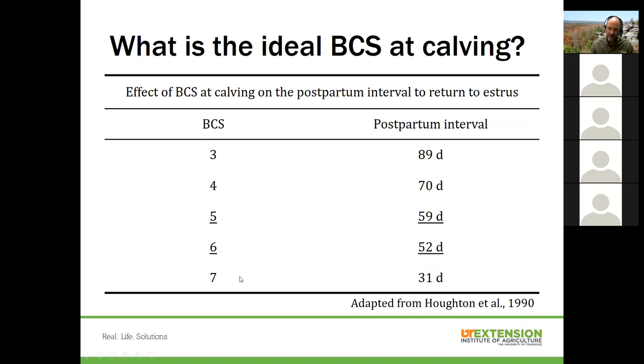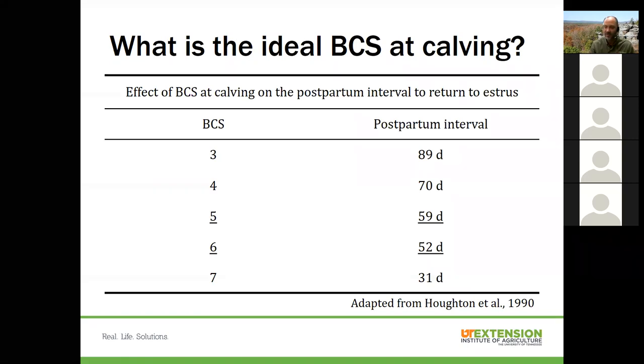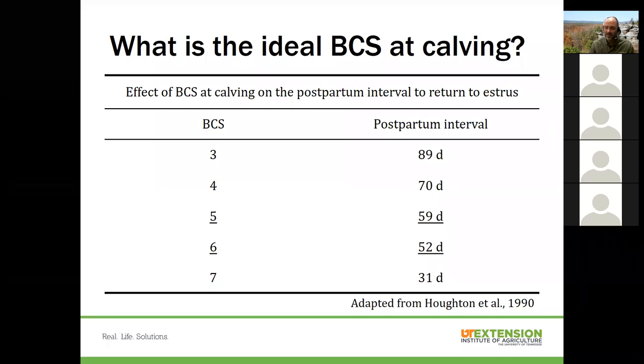You might say, okay, well, why don't we feed them to a body condition score 7? So that means they went in at an 8, and they came back down to a 7. Well, when you overfeed an animal, you have detrimental effects as well. Obviously, we see it on the human side, but it's not all just gain to say I can knock off a month by getting them to a body condition score 8 and taking them down to a 7 and then rebreeding. What you have to look at is all the other effects: the cost of getting them to an 8, and what body effects we have that are causing health problems.